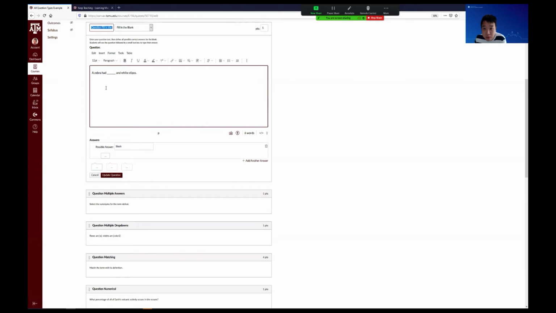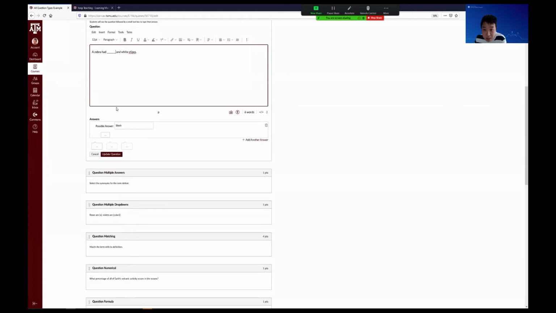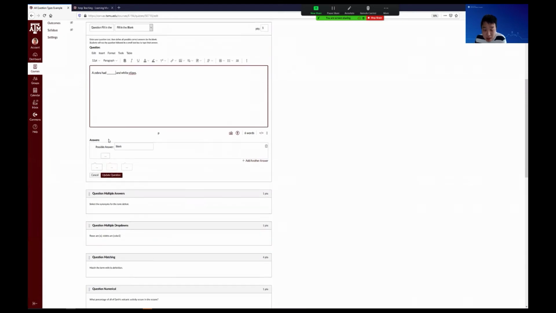The same thing with fill in the blank. All you need to do is put the question and put something on the bottom. It doesn't really matter since there's no specific instruction. But students will see a small text box somewhere on the bottom of their question page when they preview it, on their end. And in that box is basically where they can put the correct answer.